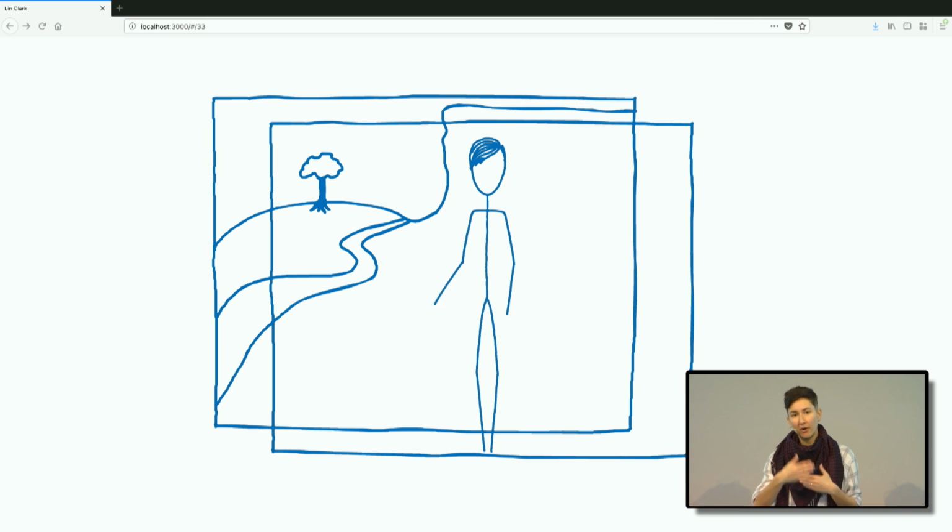Now, these are layers like you have in Photoshop, or I think of them like the layers that you have in an old-time animation, like the onion skin layers that they would have used to make cartoons like Bugs Bunny. You have the background on one layer, and then you have the characters on another layer. And that way, if the characters need to move, you don't need to repaint the background. The background layer can just stay the same, only the top layer needs to be repainted.